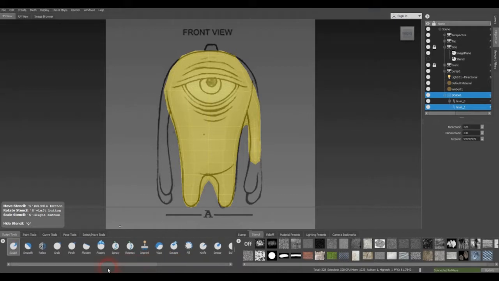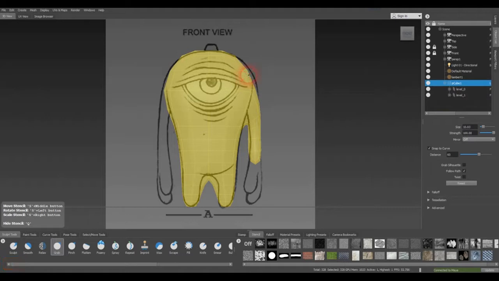So I'm going to start right now by using grab, and that gives me this little thing here, and if I hold my B key, just like in Maya, I can grow and grab and change my brush to try to grab my object just to match the best I can the shape I want.